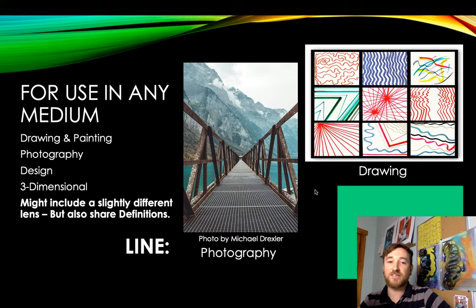But one of the things that stands out in the differences between photography and drawing is that in photography, lines just tend to come up as a nature of being a line. So if you're photographing lines, it's just about capturing lines that move throughout a piece. Whereas drawing gets very specific and focuses on the quality of line. Drawing and painting will look at, is it a curved line? Is it a bold line? Is it a straight line? What is the quality of line? These are some of the differing elements that show up in how mediums look at it.